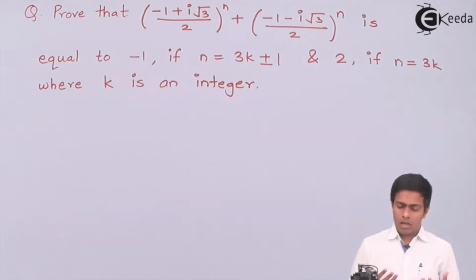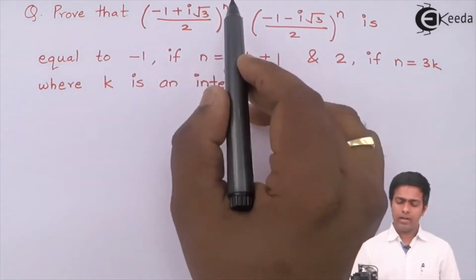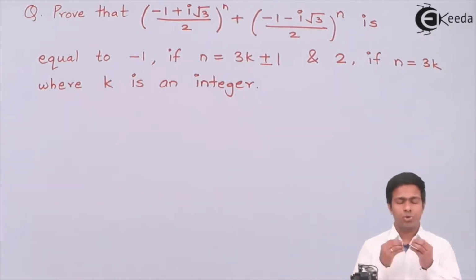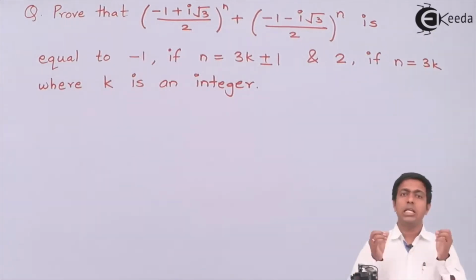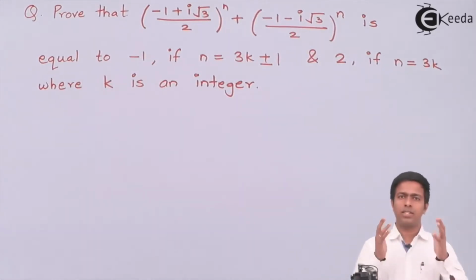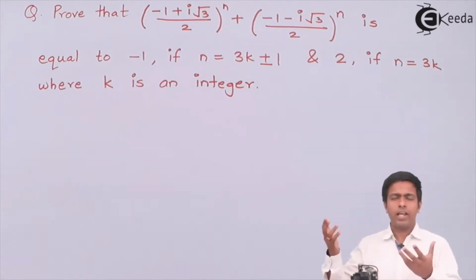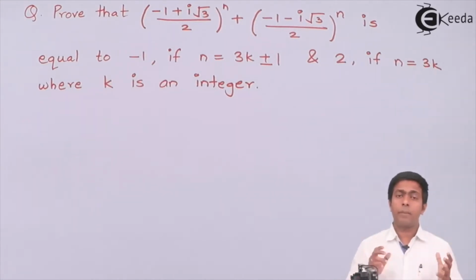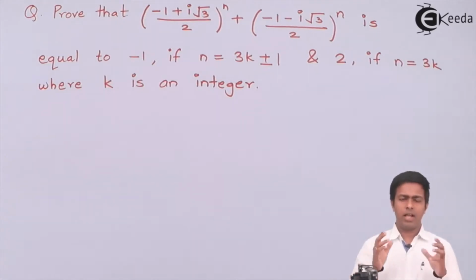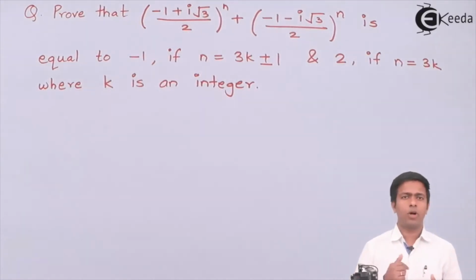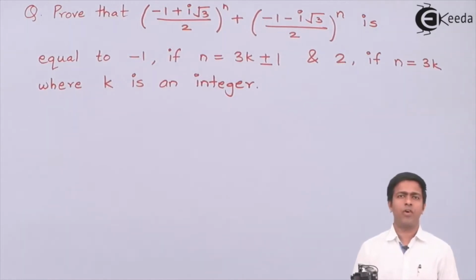So guys, you can see the power n written outside the bracket, and in the bracket there is a complex number, so it clearly shows that we have to use de Moivre's theorem, because de Moivre's theorem lets you find the power of a complex number, and n is a power and we have a complex number with that power. To apply de Moivre's theorem, there is one more condition: your number must be in polar form. Here the given number is in Cartesian form.